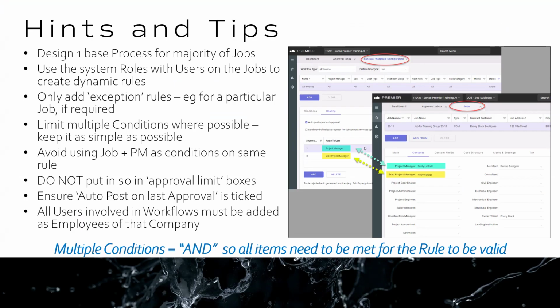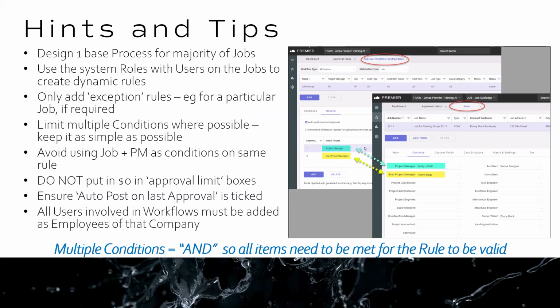Keep it to the KISS analogy, of keeping it as simple as possible. And remember, do not use job plus PM as conditions on the workflows. Use one or the other. And do not put zero in any approval limit boxes. Just leave it blank. If you remember our invoice workflow, we just had it set to flow when it was greater than a particular value, or you can use the next column over, which is less than a specific value.